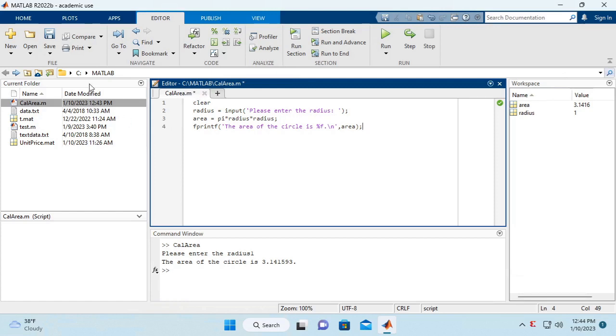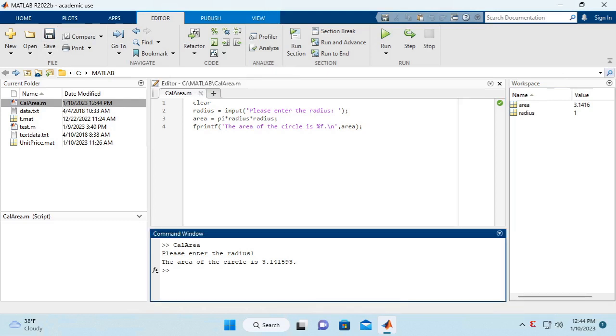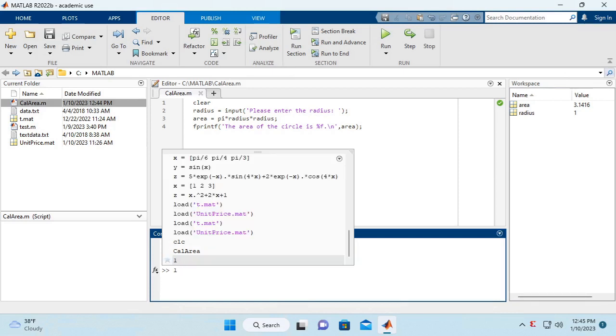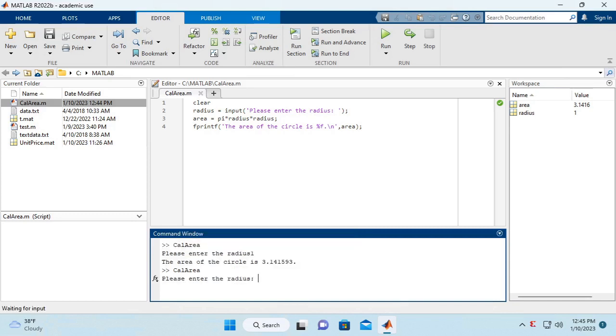At this point, all you have to do is click the save button, and then we will run it again. This time, we can use a feature of the command history window. I just click the up arrow, and you will see calc area. I just hit enter. And now if I enter 1, you will see that the number is separated from the prompt and it's much neater.